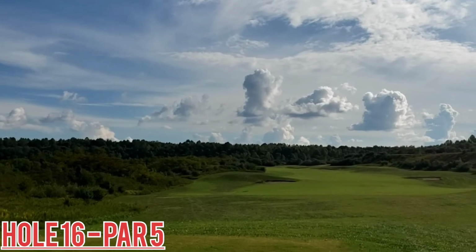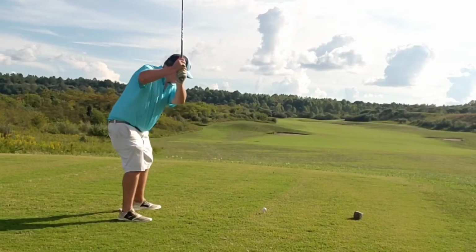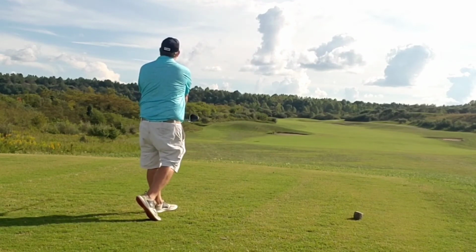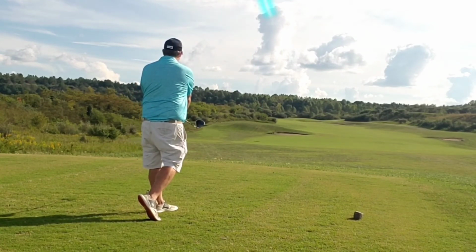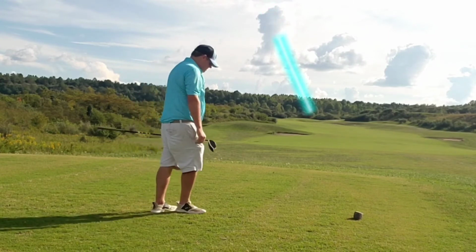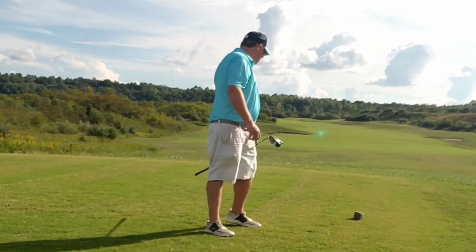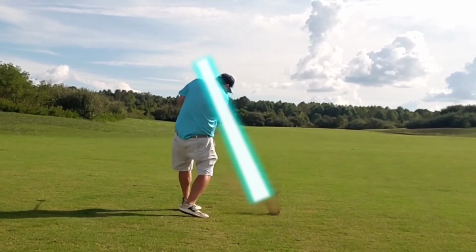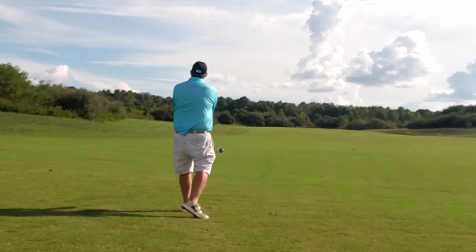Hole 16, par 5, again, definitely a big 3-shot hole here. Let that big dog eat. Give you a little 3D experience as that tee flew by your head. Regardless, ended up well in play there. Again, just trying to carry distance here. Big swing with the 5-wood.